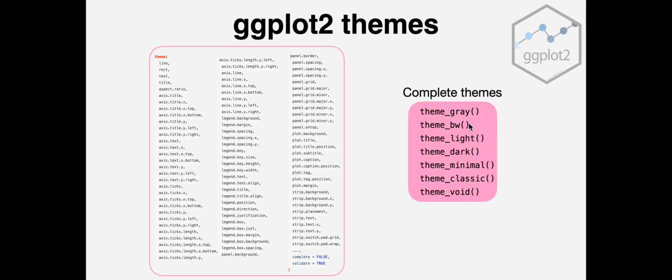I used one of them, theme_bw, but there's theme_gray, light, dark, minimal, classic, void. And these basically come prepackaged with these different arguments set to different default parameters that give you a different look. And so these complete themes become a really useful way to just set a characteristic look for your graphs, all right, without having to dig in and actually dictate these different arguments and set them to different values. So, the entirety of these arguments are contained within each of these functions, and you can just leave the parentheses open and closed and just choose the defaults.